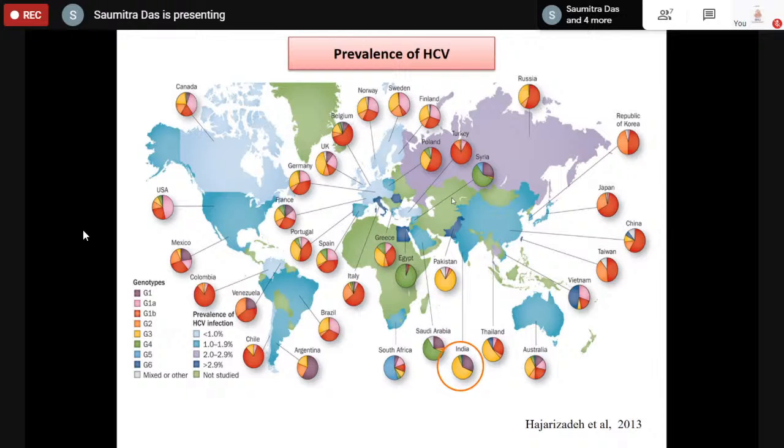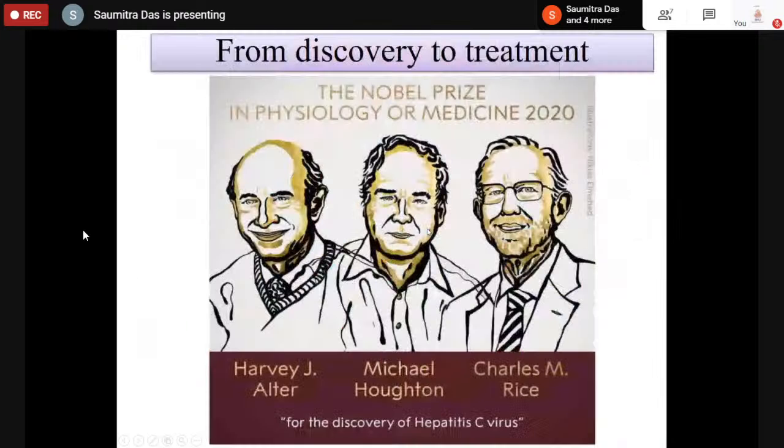There are several genotypes. There are almost 7 genotypes now as per today. And there are more than 62 subtypes. And because of the variations in the genome, and it's an RNA virus, with the faulty RNA-dependent RNA polymerase, it keeps on changing and mutating, and that's a big challenge for any RNA virus, and hepatitis C is not an exception. In India, genotype 3 is prevalent, followed by genotype 1, but worldwide, genotype 1b is actually more prevalent.